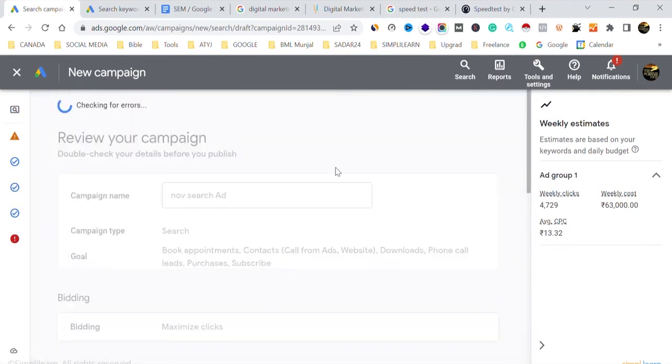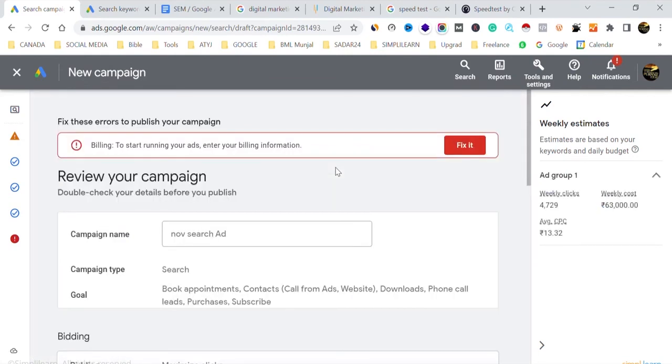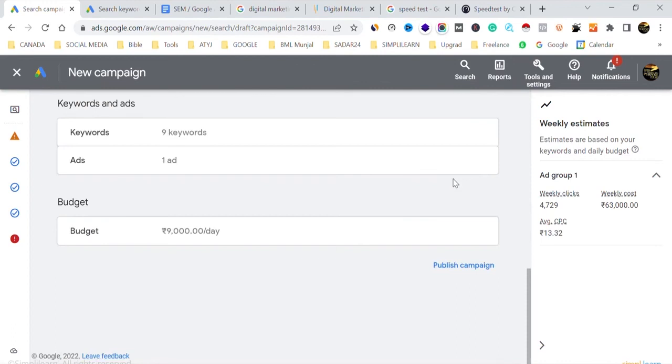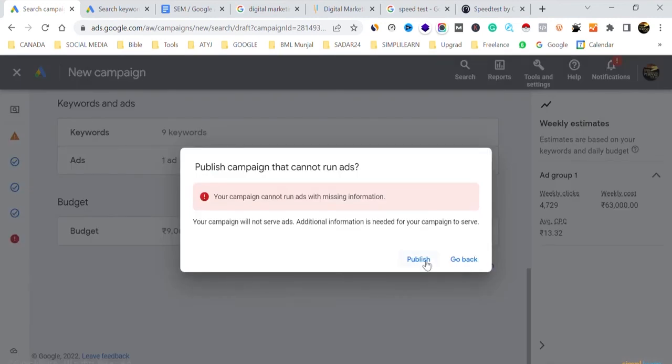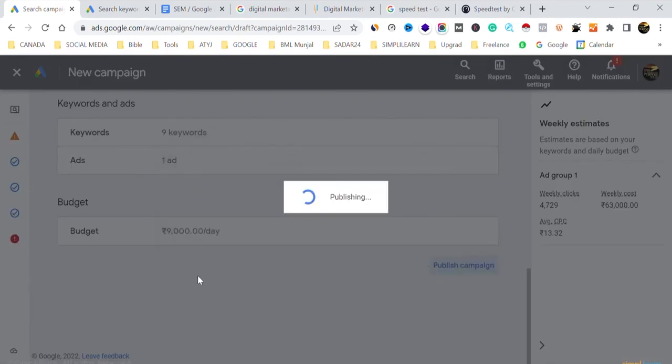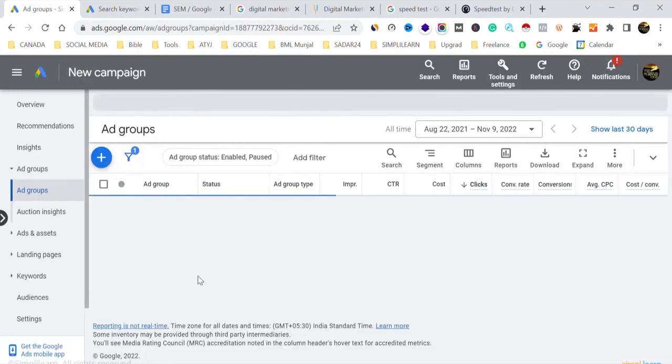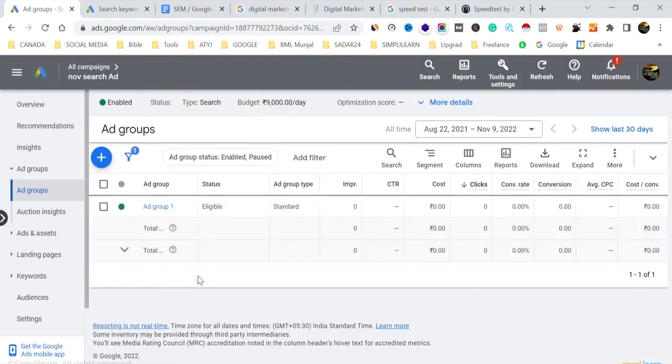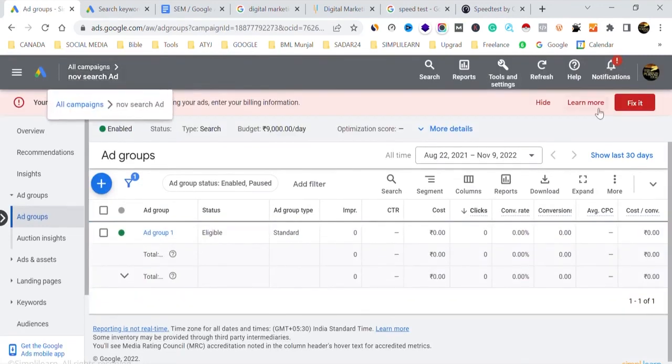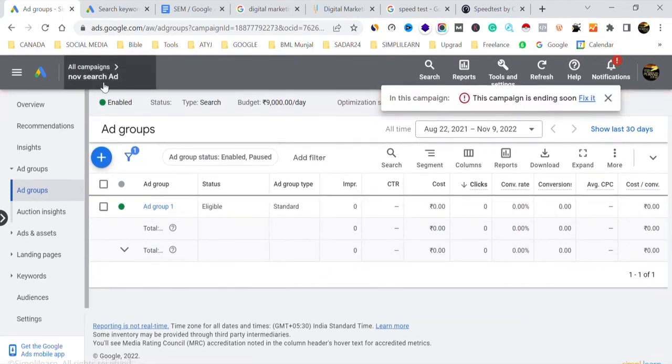So you go for a review. What I was saying, I did show you from outside, the campaign was created from the ad itself, how the site link is connected, and how the call is added. For now you can see the publish campaign, because that ad error has been rectified. So if by mistake you forgot to add the call number or extension which we just added, you don't have to be worried, because once you go back to the dashboard where you see all your campaigns, you would see this campaign which you had just created.